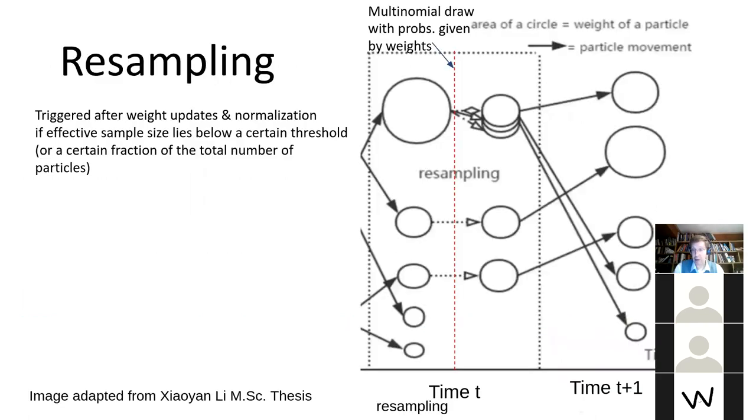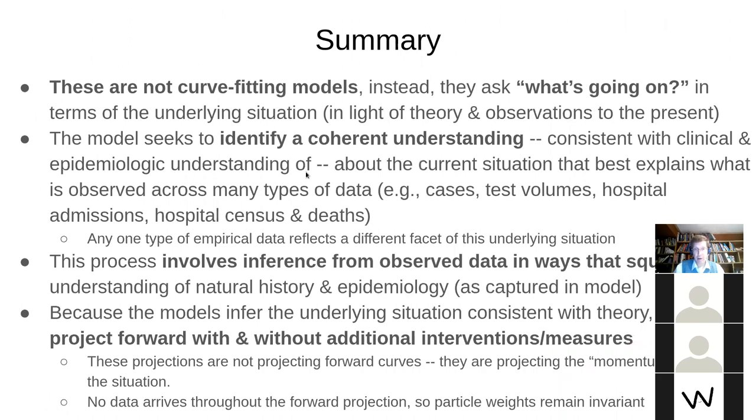And that's what our model gives us. It gives us this sense of plausible possibilities. We can't be anywhere in the world in terms of the state of the system. The state of the system has to evolve according to the orderly principles captured in the model, how COVID-19 infection progresses, or how flu progresses, or how measles progresses, or what have you.